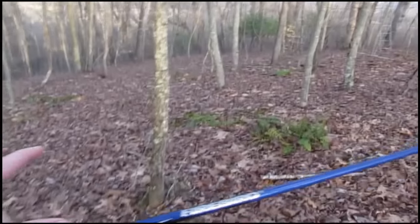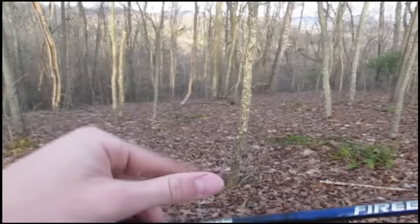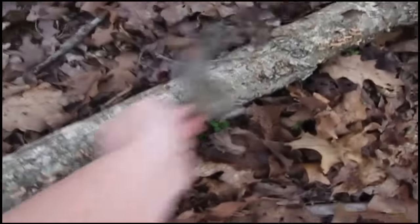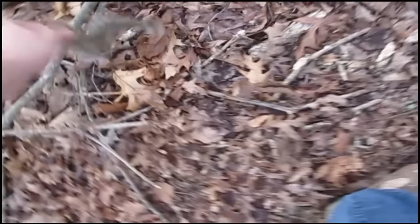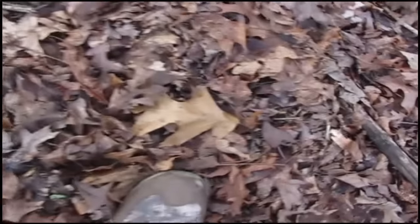Because right now, she's still not barking. But she's still not realizing that they actually go up trees either. So, here we go. Right across here. Right across there. Just in case she comes through that route. Alright, now it's going to jump on the ground. Then she's going to jump on the ground. Run straight towards the tree.